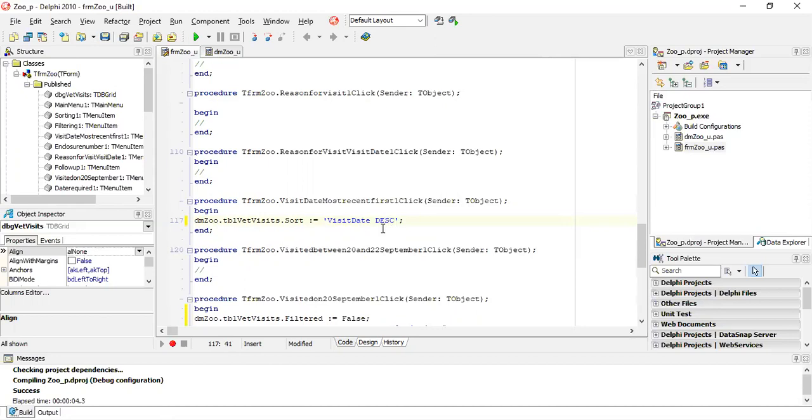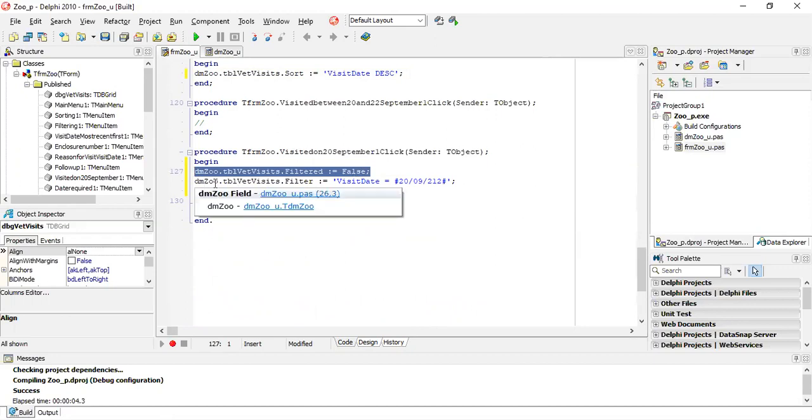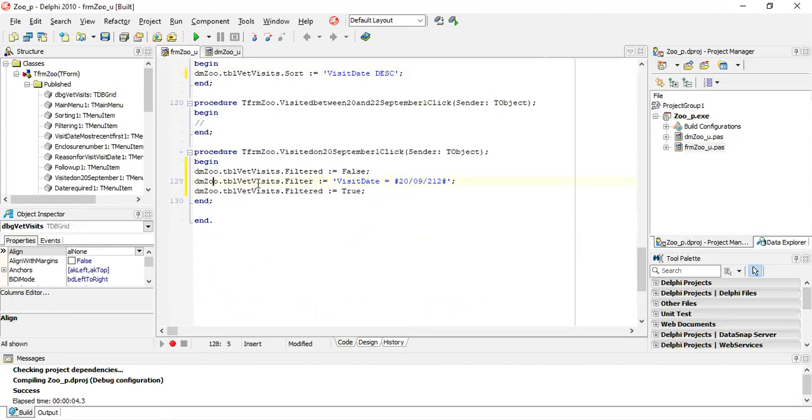Then you choose here. And then when it comes to filter, we have to make anything that has been filtered in this program to be false. And then we can start filtering. Even when you filter, you call the data module, the table that contains the data sets, and then tell it you are going to filter, and then you choose the field that you're going to use to filter, and then you put the properties that you are going to filter.